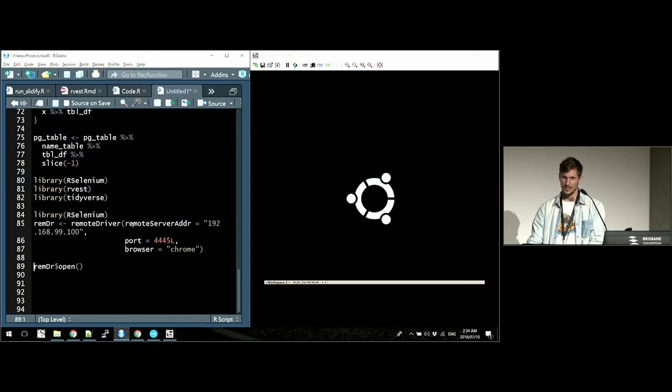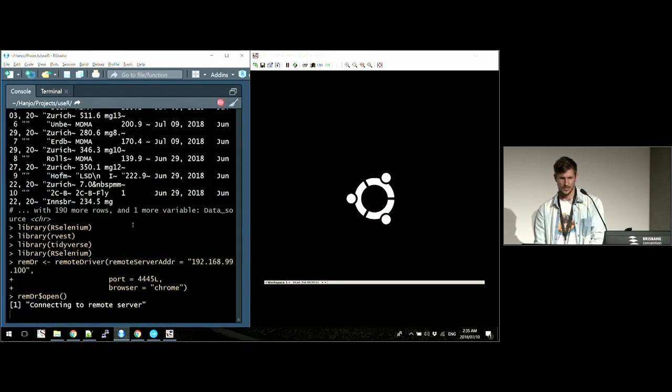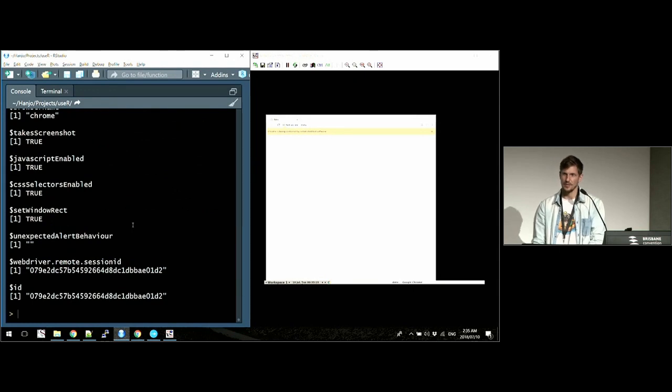Okay, and then I'm going to use remDr, which is now my driver, which I specified, and I'm going to use a function. Those of you who've used Java or Python before should find this familiar, driver.open, applying a method on an object of a class. That's sort of how Selenium works. As soon as I do this, it says it's going to connect to the remote server, and there we go. You should see that you've now created a nice new Chrome instance in your Docker, and it will tell you that Chrome is being controlled by automated testing software. And that is half the battle won with RSelenium. Now the fun begins, but I think we'll get some coffee before then.